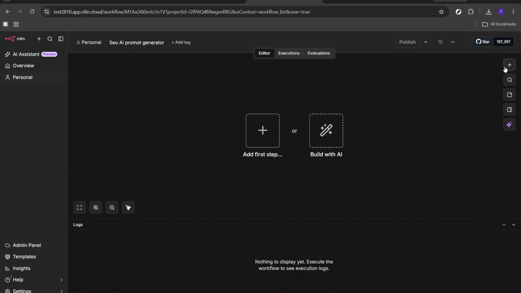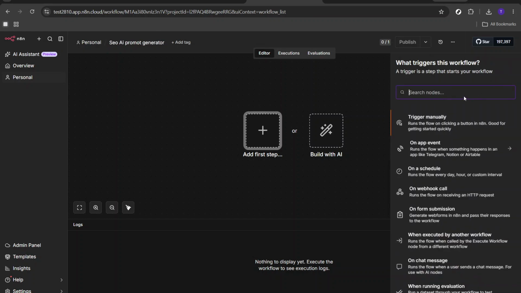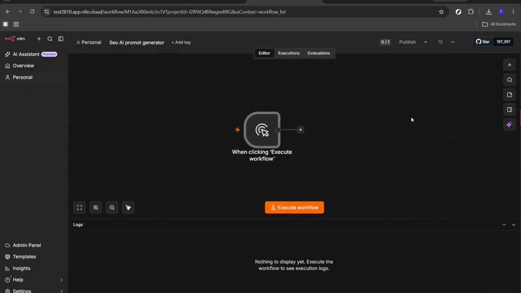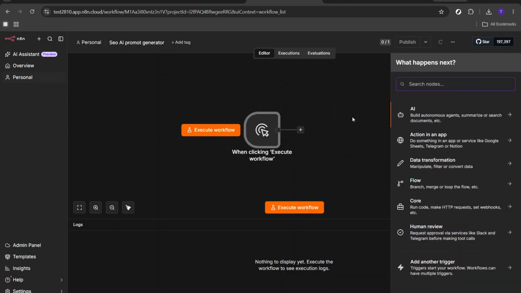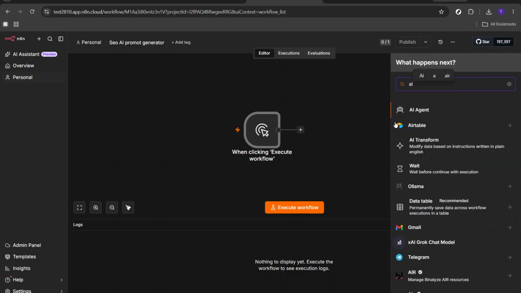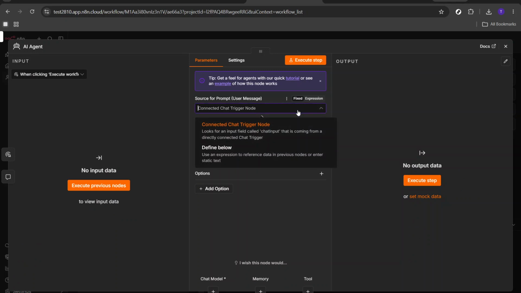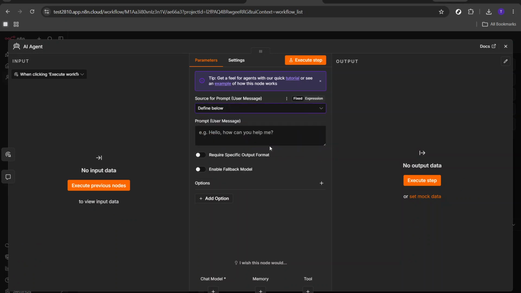Now for the topic research step, you'll need to add an AI agent node here. This agent is programmed as an SEO researcher whose job is to dig into trending blog ideas within your specified niche. It's a significant step because identifying trending topics ensures that your content resonates with current audience interests. The output you should expect from this agent includes 10 blog topics along with details such as their search intent, the target audience, and the difficulty level. For example, a topic might be how to automate Shopify with n8n, with its search intent classified as informational.